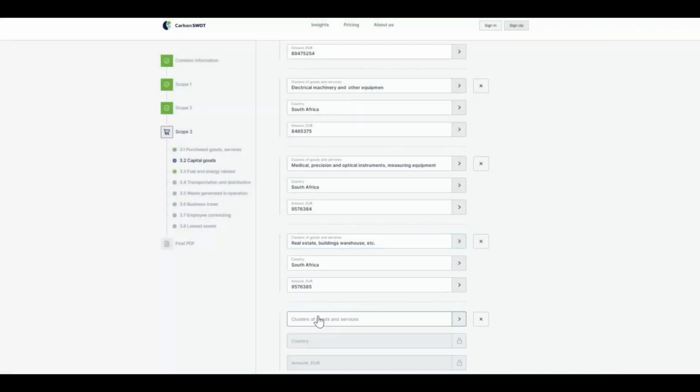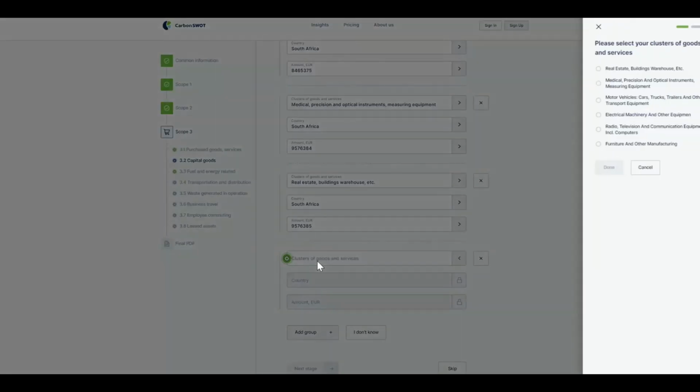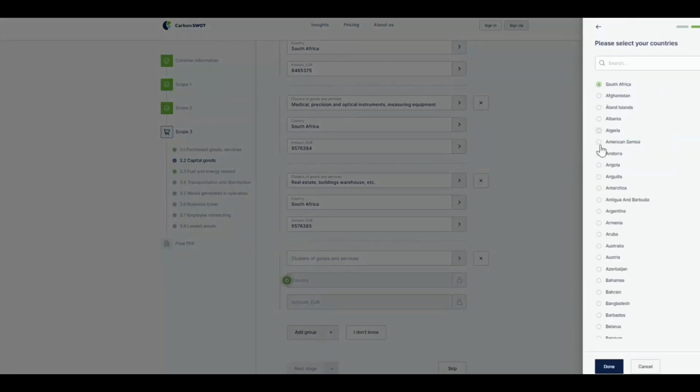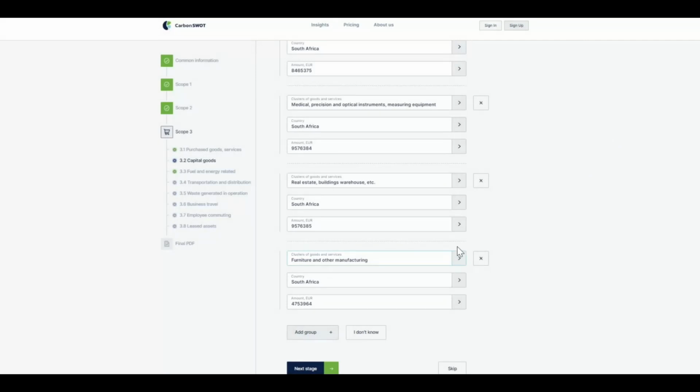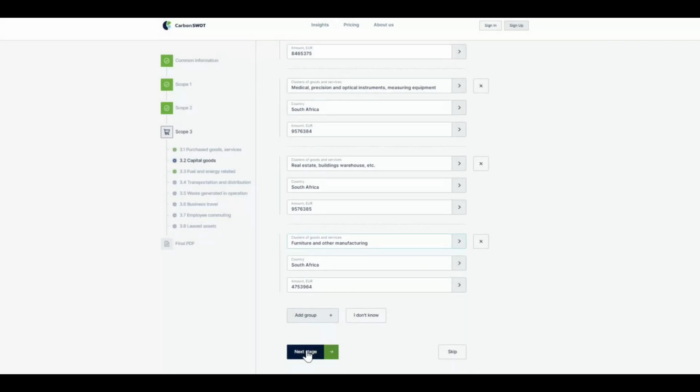Emissions from furnishing can amount to some significant numbers, so it's definitely worth specifying this cluster. Now, when you're all done, you can proceed to the next section.